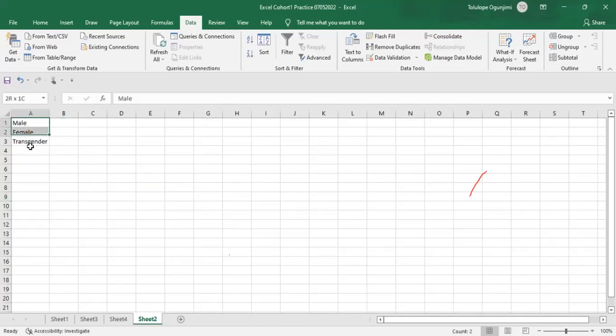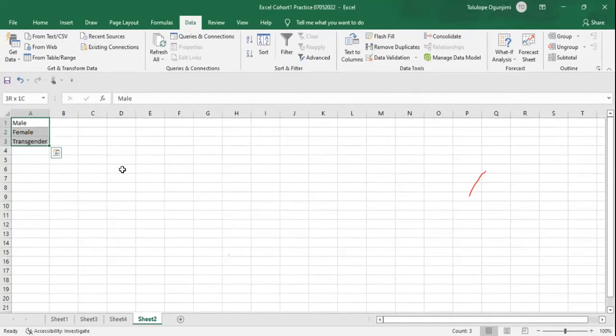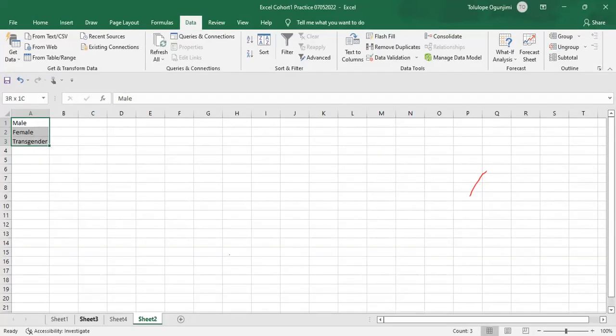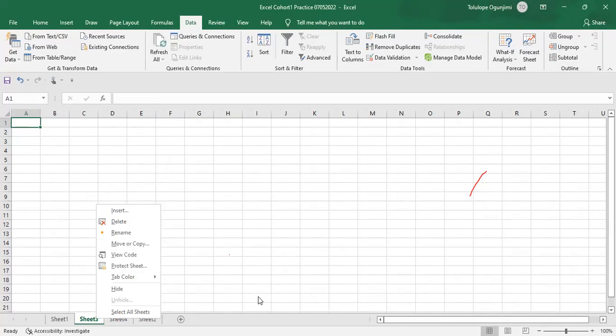You can select with your mouse, or you select the first one, press shift and the down arrow in order to highlight all the list of items that you desire. Then you press enter. Is it clearer? Yes. Okay.